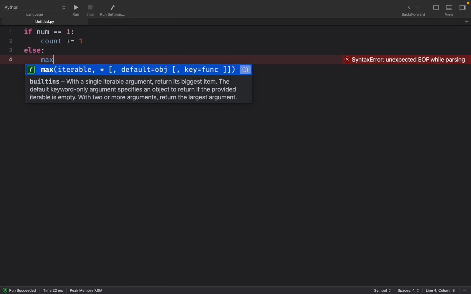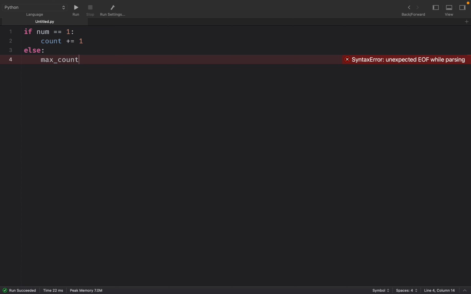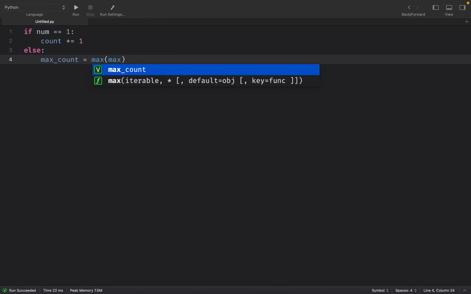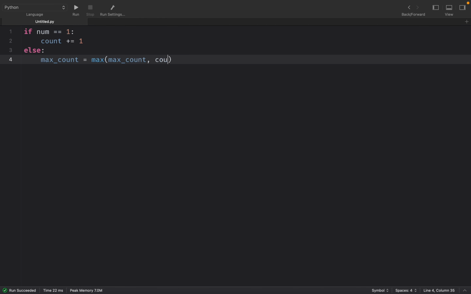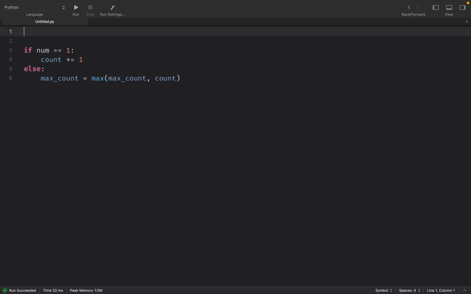So max_count equals, we need to give it a max function, and inside the max function there are elements we can compare. We have max_count and count, and before that we need to initialize count and max_count to 0.